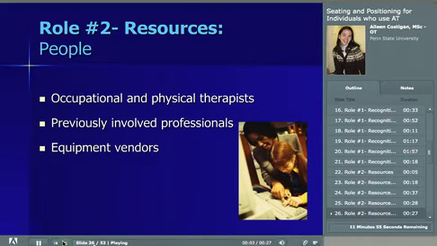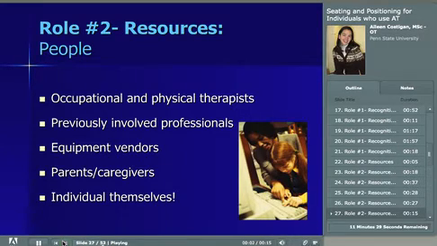Vendors may have excellent knowledge of the equipment that is available to promote appropriate seating. They may be particularly useful resources, especially if they have experience with the individual in question. Again, caution and critical thought are advised. Just because a vendor has a history of working with a family does not mean they automatically know the right answer or that their products are appropriate.